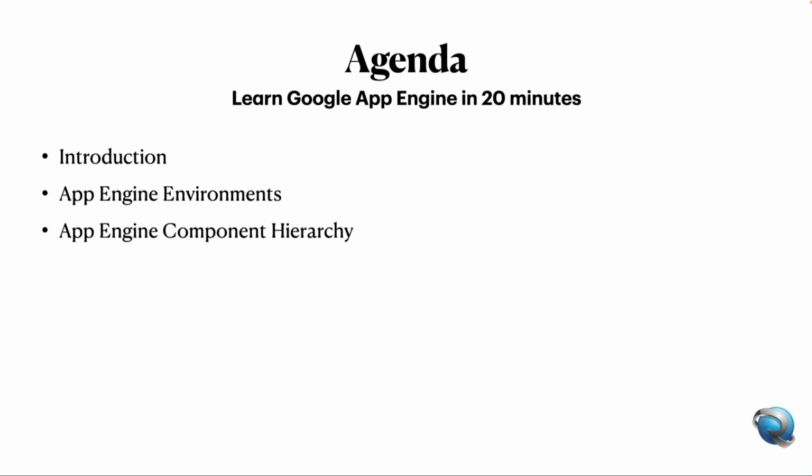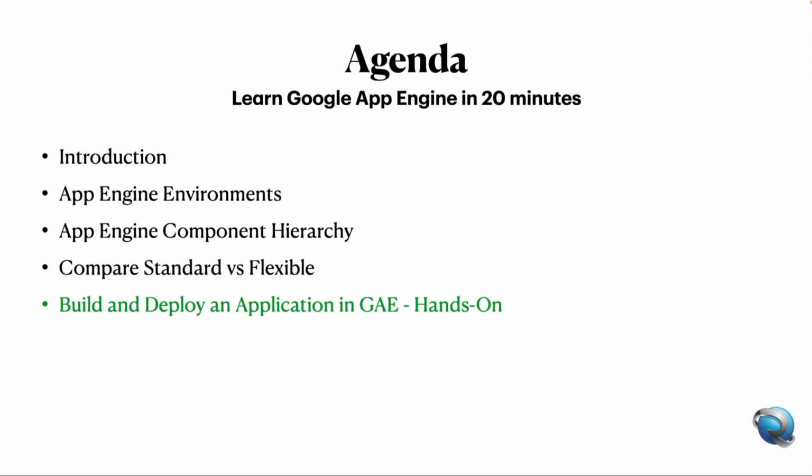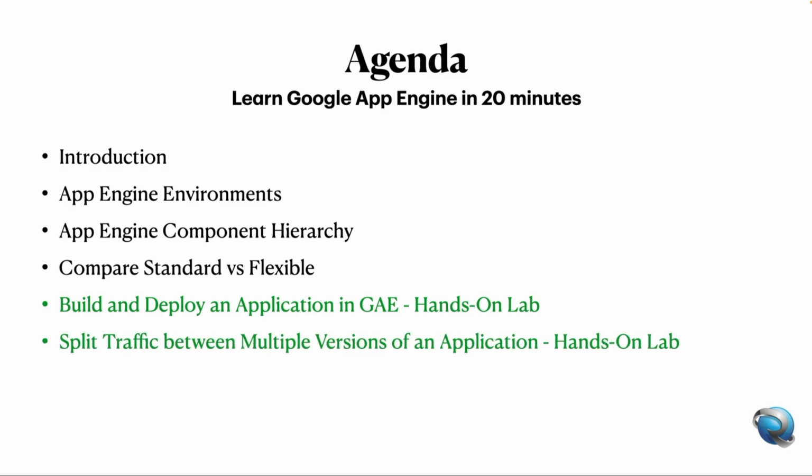Let's get started. In this video, the agenda within the 20 minutes, I'm going to walk you through the introduction, App Engine environments, App Engine component hierarchy, comparing standard and flexible environments, build and deploy an application in Google App Engine, which is a hands-on lab. Then I'll create multiple versions of that application to showcase splitting traffic between these multiple versions. And finally, closing notes.